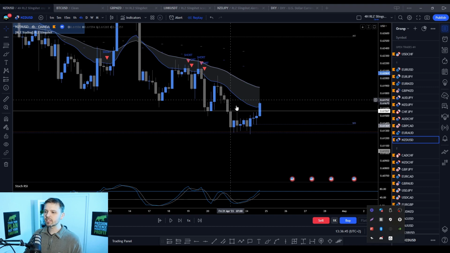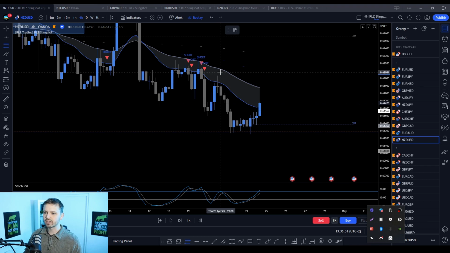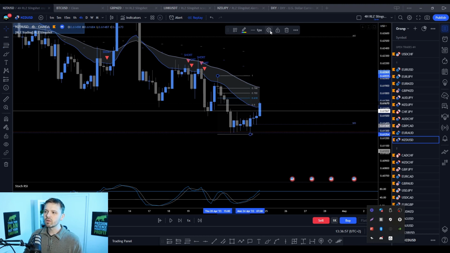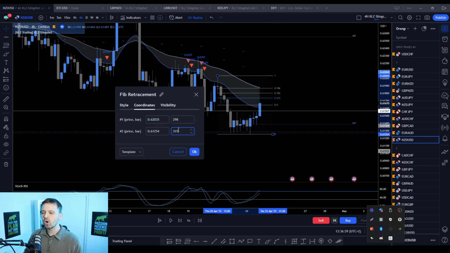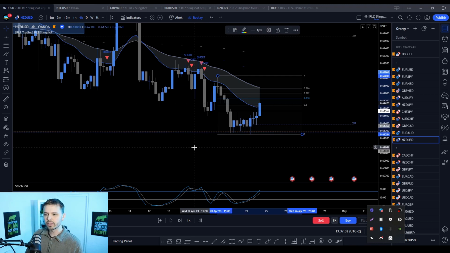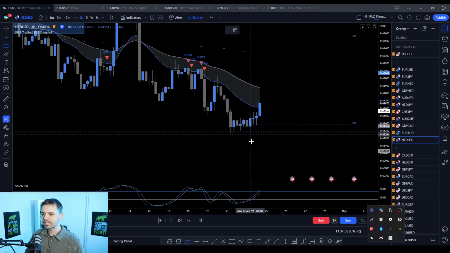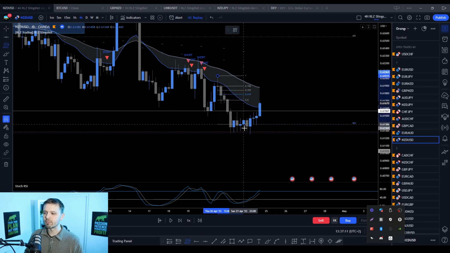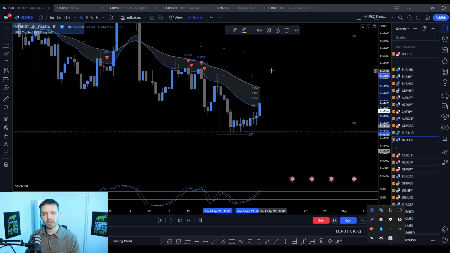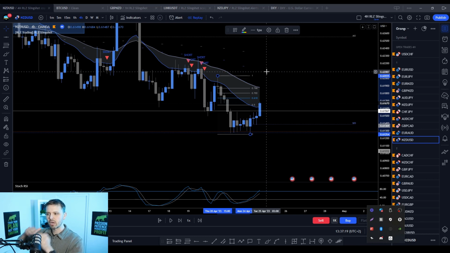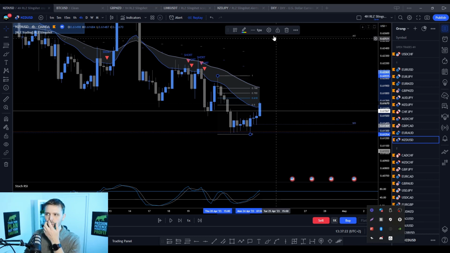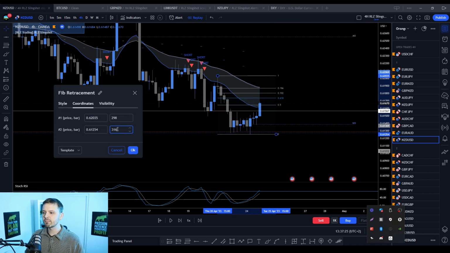Well, what I do when I have this clear move with a clear high and a clear low, I use the Fibonacci retracement tool right here, put it from the high down to this low. Now, what's very important to remember is the Fibonacci tool is always going to be drawn forward in time. So if you draw it from the low to the high, it's going to be reversed. So it always has to be drawn forward in time. And when looking for shorts, you want to draw bearish fibs, and you always have to start at the top to the bottom. And when drawing bullish fibs, you start at the bottom to the top, but always forward in time.